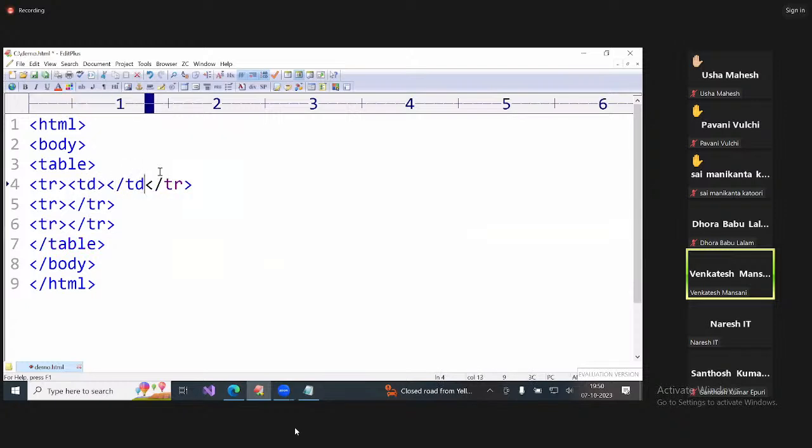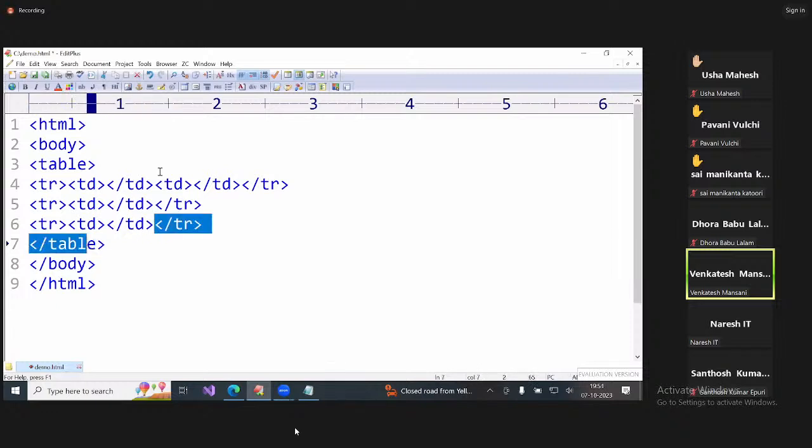TD open, TD close, TD open, TD close. Here how many? 1. TD open, TD close. Here how many? 4. TD open, TD close. Like this, 4. I'll copy this directly.